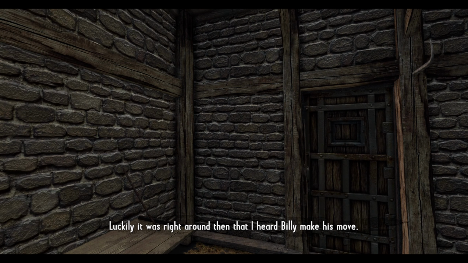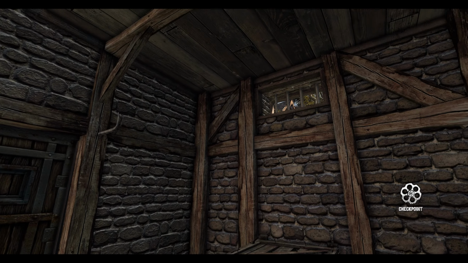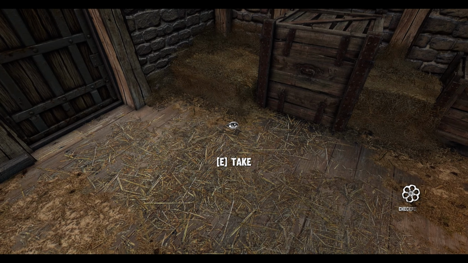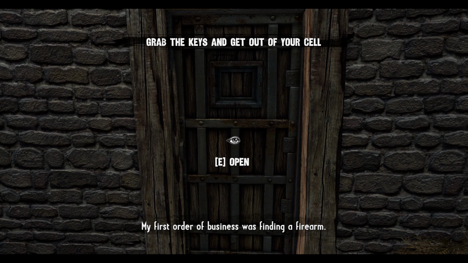Luckily, it was right around then that I heard Billy make his move. He shot Jim Bell and a few other guards as he made his getaway. Later, they wrote that some lady friend planted a pistol for him in the privy. What the papers didn't say is that Billy helped me escape too. My first order of business was finding a firearm.